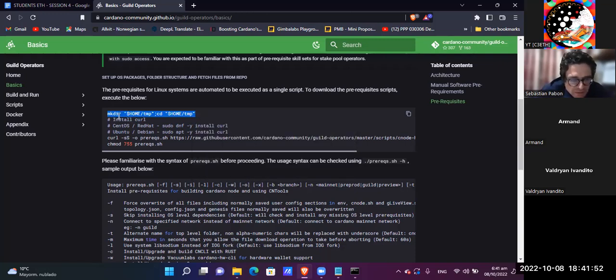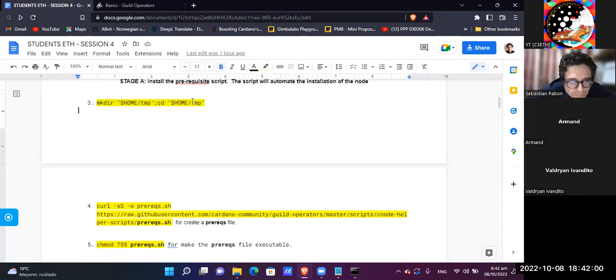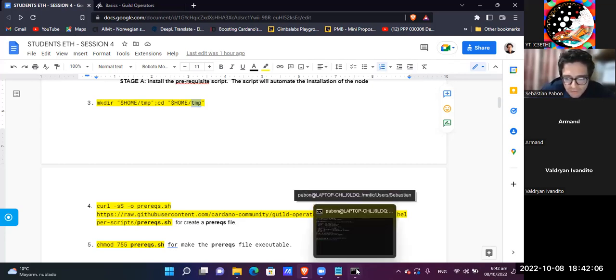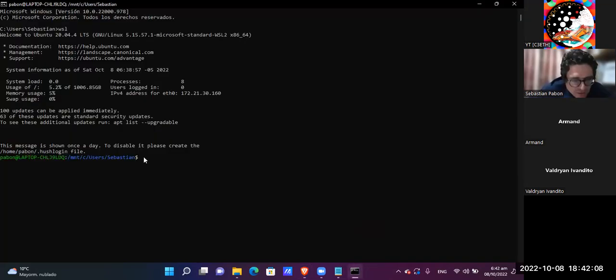I know that with this command I'm going to create a directory named tmp, a temporary directory. Copy and paste. I cannot create the directory because the file exists.